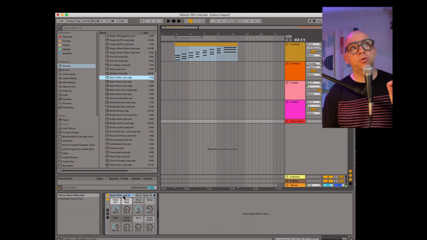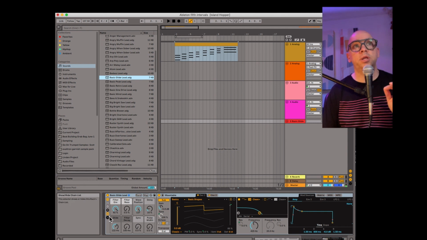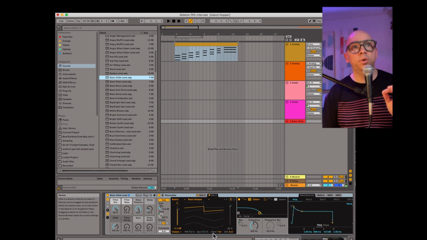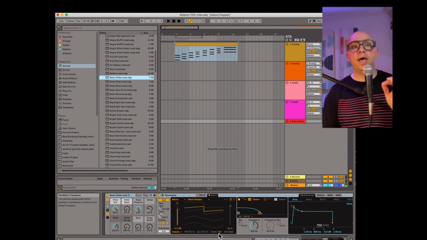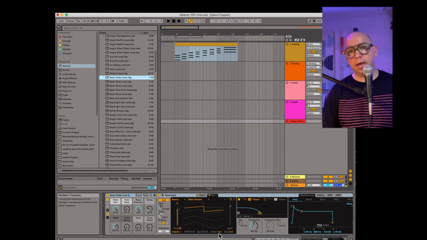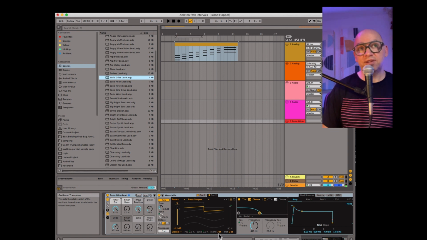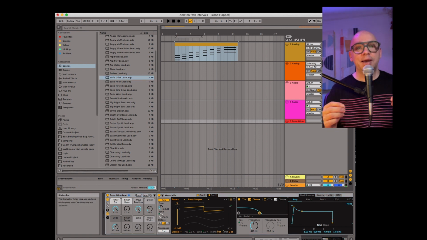So if we look under the hood at this basic glide lead, I'm going to use my show hide devices button here. And I don't see anything right away. I see 0 steps. And I'm looking here. Oh, semi 7 steps. So what that means is if we think in terms of scale degrees, 7 chromatic steps is going to be a fifth. Spoiler alert, if we want to fix this, all we have to do is double click and put that back to 0.